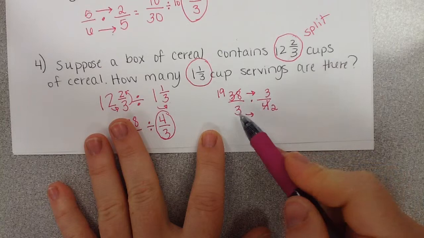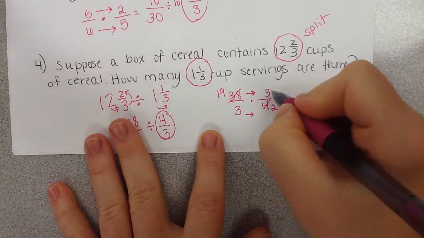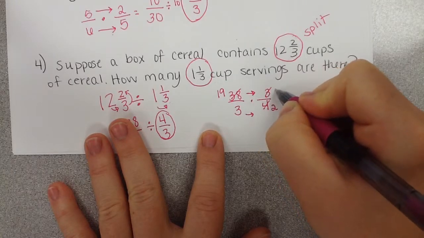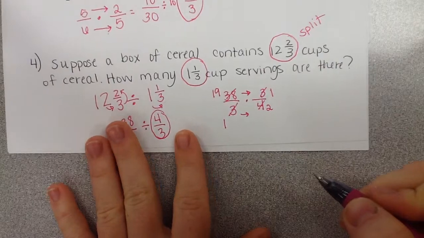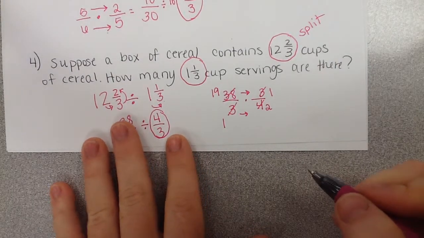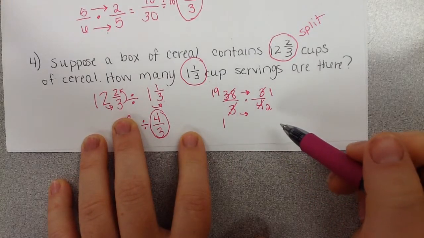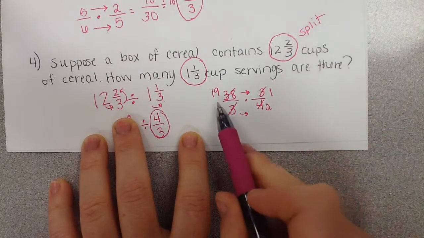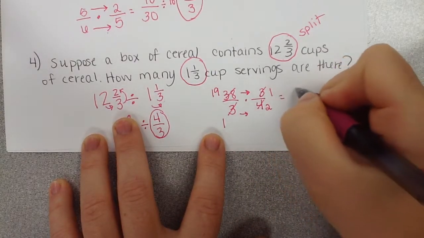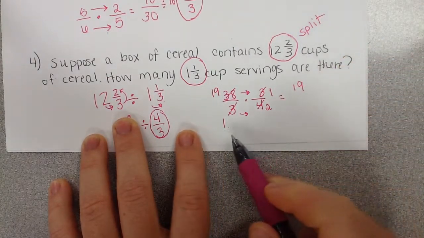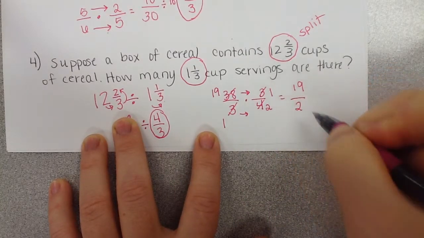We're going to check this diagonal. Can I simplify 3 and 3? What can I divide them both by? Divide by 3 is 1. Divide by 3 is 1. Remember, you did not have to simplify a diagonal first. You could have multiplied straight across and been just fine. If we were to finish this, now when I go straight across, I have 19 times 1, or 19. And across the bottom, 1 times 2 is 2.